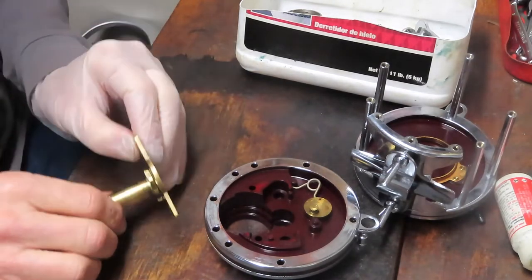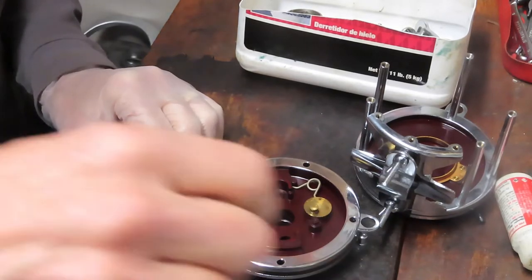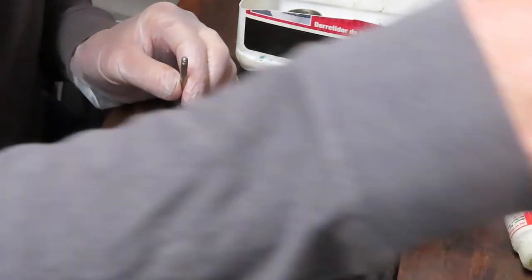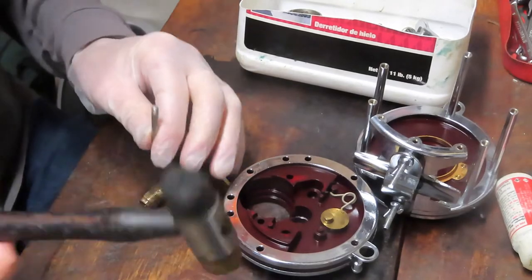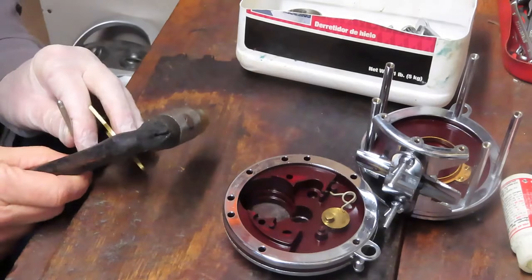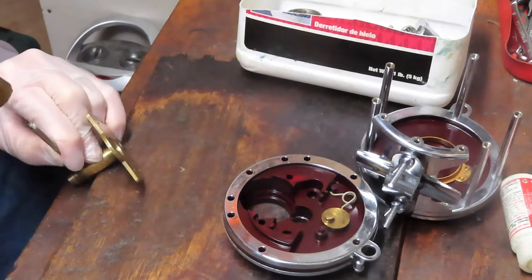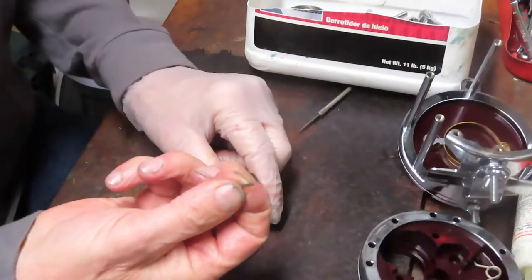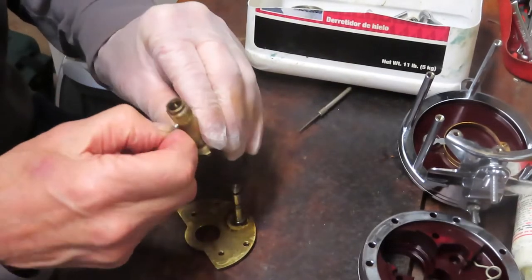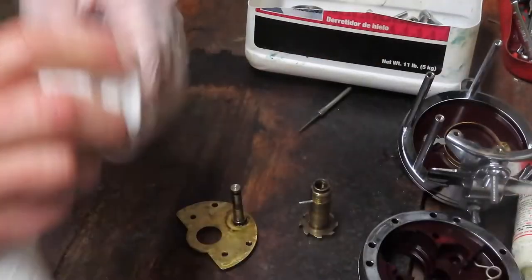It seems like this has been serviced. If it hasn't been serviced, what you want to do is grab a pin and knock this hold-down pin out of that gear sleeve. There's a pin here — let's see if I can get that out. So you knock it out, it comes like that. Now you can pull that gear sleeve up. It doesn't look like this was taken off before, so it's a good thing that we remove it. There is some residual dirt and grease under here, so you want to clear that out.